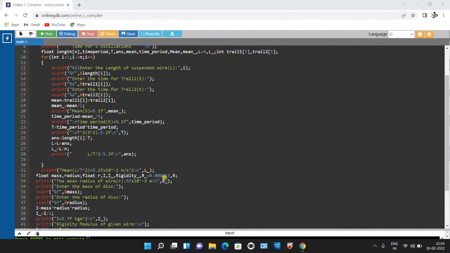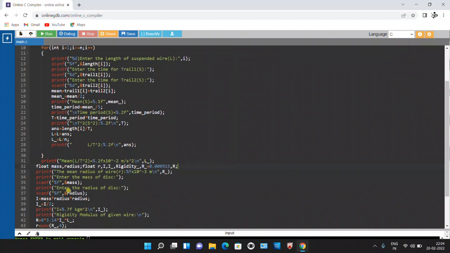It may vary according to the wire. I declared this as the default value for the program. Next, I ask the user to enter the mean radius of the wire, the mass of the disk, and the radius of the disk.